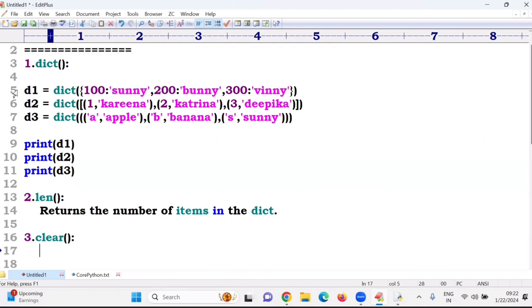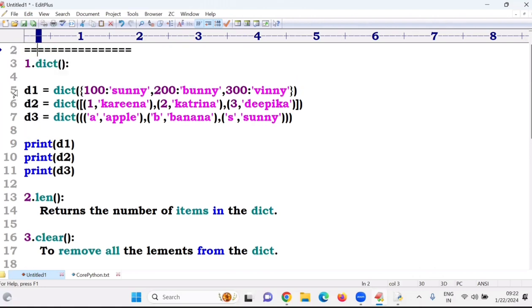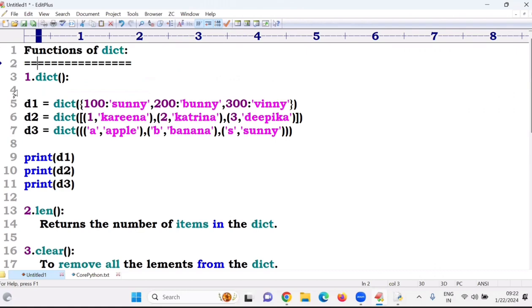Total will be gone. First function dict, second one length, third one clear.